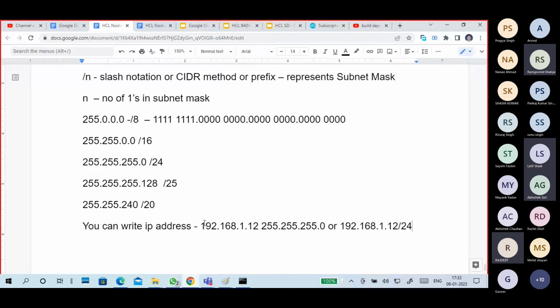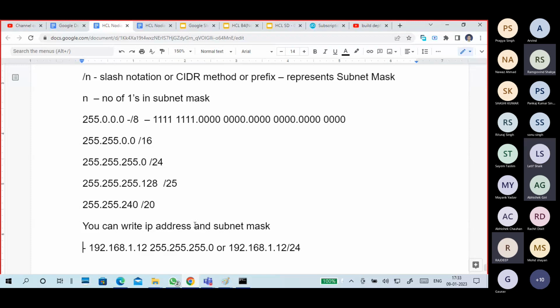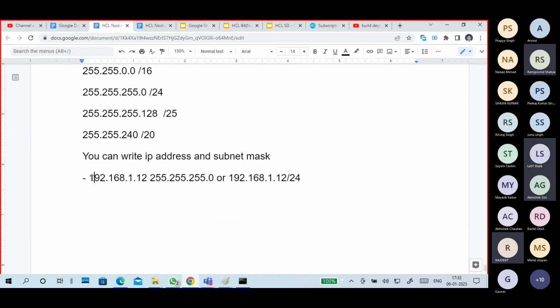Okay, IP address and subnet mask like this or like this. So I hope you got the point.